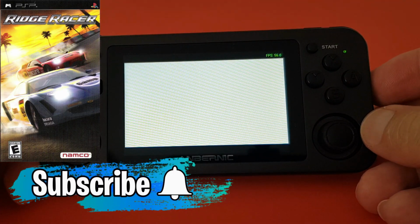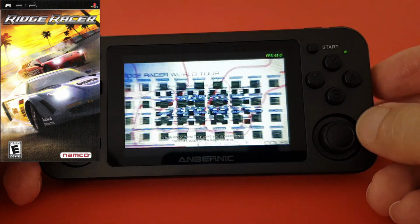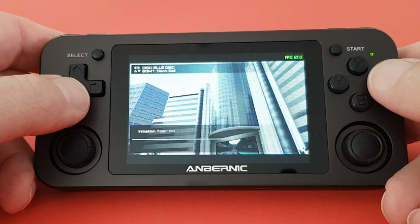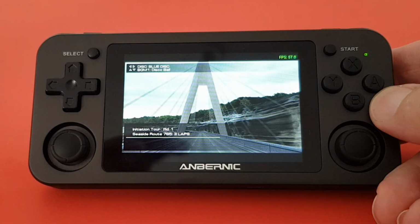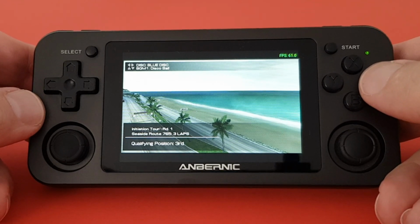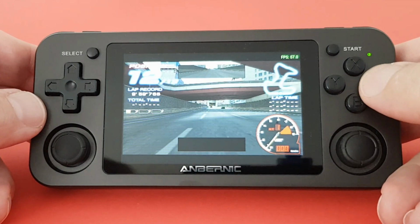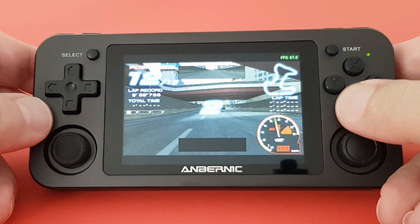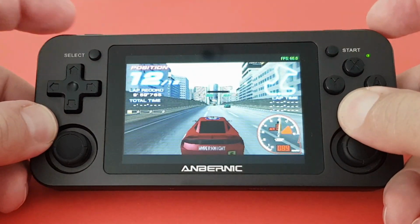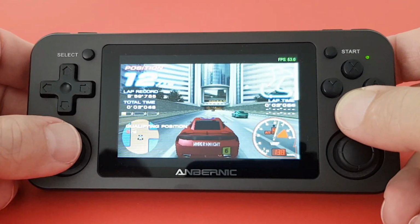So this time I thought we'd take another look at the PSP and PSP Minis running on the RG350 devices, in this case the RG351M. Now, we have already taken a look at this in the past when the RG351 first came out, and to be honest the results weren't very good. Now, the situation has improved ever so slightly with the more updated version of ArcOS. Games seem a little bit more compatible. In fact, on the games that I have tested, they were actually more compatible PSP-wise than the N64 games I was testing, which is amazing.